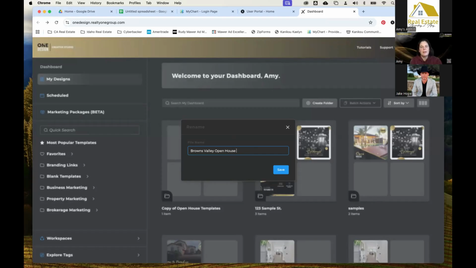open house. Or it might be that you just have like listings, right? So you might have a listing template folder. I would have an open house template folder and a listing template folder that would still have those same open house templates inside of it. Only because if you're going to host somebody else's open house, you may want to come in here and pull in their listing information to the open house files, and you wouldn't need all of your listing files. So you just rename it.